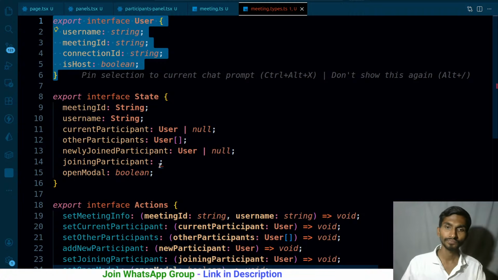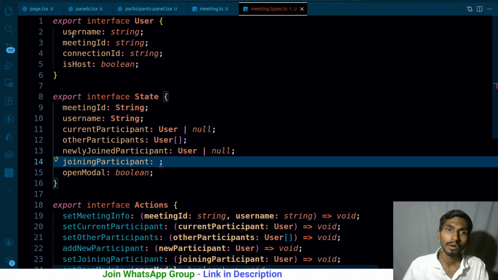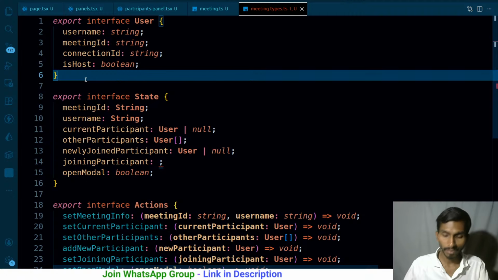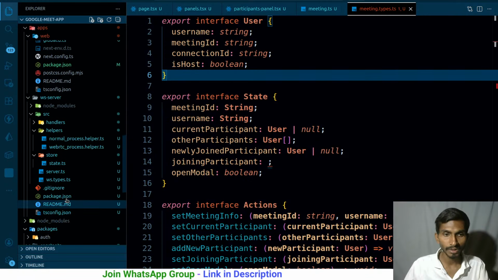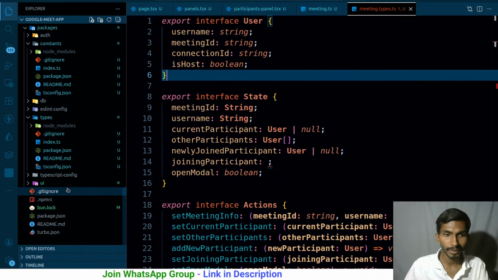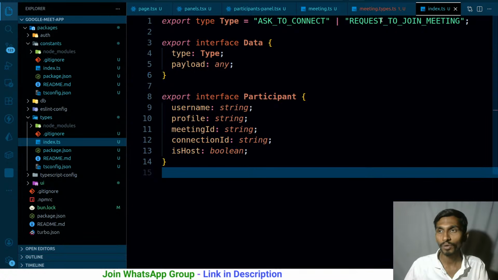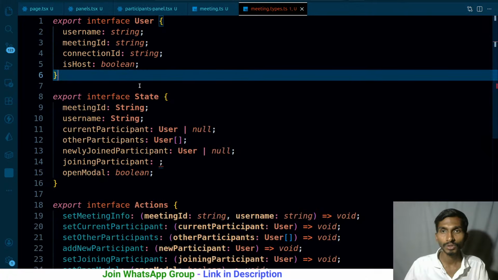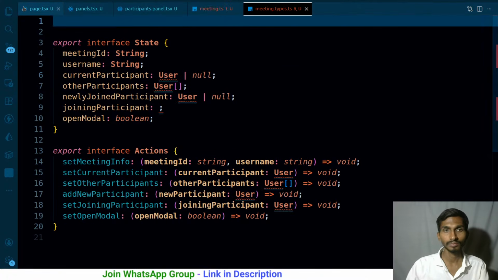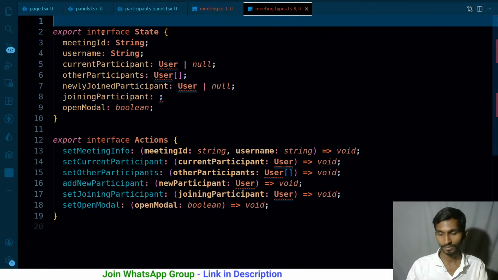Okay, there's many things. I am already exporting the participant from here, and if I go to the types, participant is already being exported. So why am I using user here? Why am I even creating this? Okay, that's a good idea by the way.